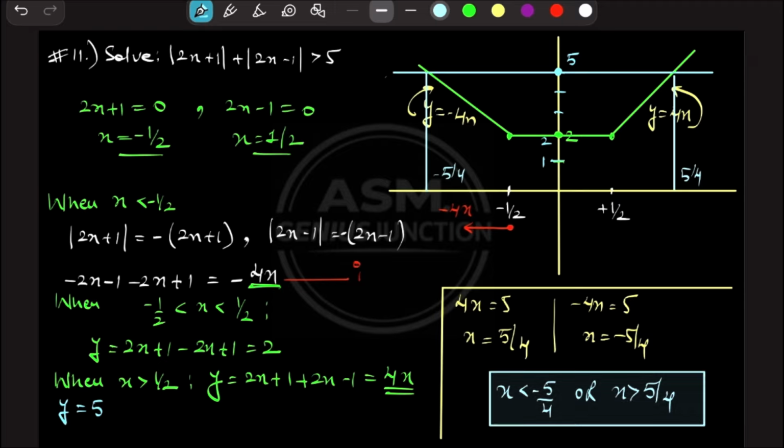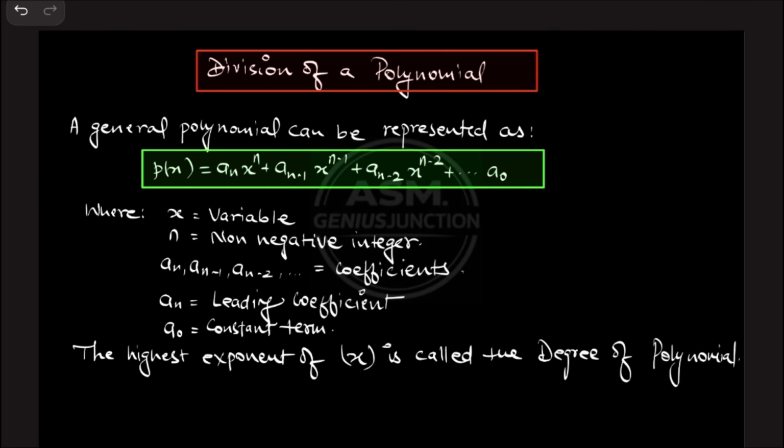Okay, so this is the way we need to solve these types of questions. Let's move on. Now we have reached the topic division of a polynomial. Division of a polynomial is again a very important topic. Why am I saying very important? Because it is scoring, and every time there is a question from this particular topic in the examination. If we pay slight attention to this topic, we can easily crack the question coming from it.